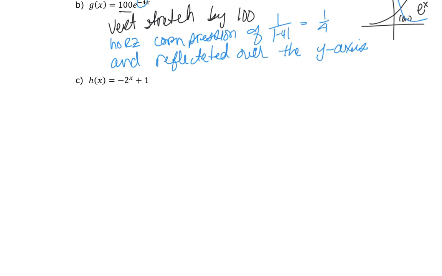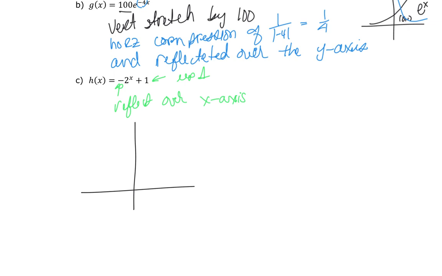Okay, and then this would be the a, and so that's going to reflect over the x-axis. It's going to change the range, and then this is up 1. It's a vertical movement up 1. So here's my original 2 to the x. So 2 to the x should have been right like that. Would have gone through the point 0, 1.